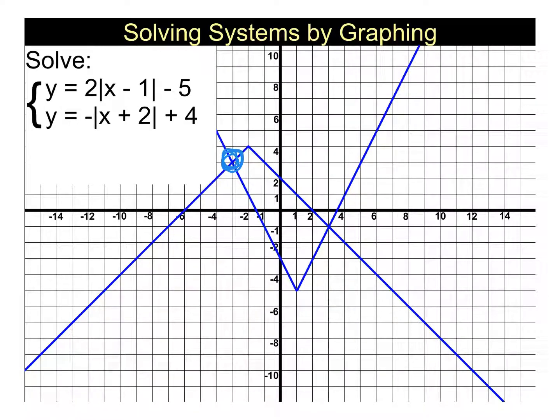So it looks to me like it's at (-3, 3). Remember, x then y every single time, or in other words, over then up. The other point, the other solution here is right there. That's going to be at (3, -1), because we go right 3 and then down 1. So then those are both of our solutions. And notice every single time I'm including the x and the y as a coordinate pair.